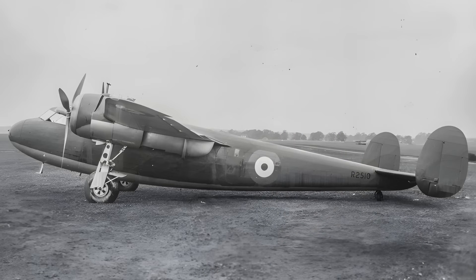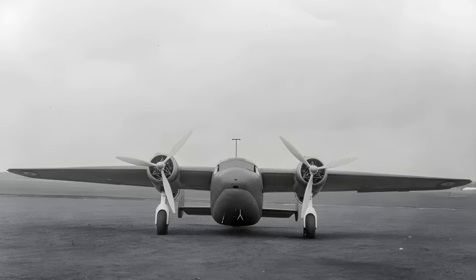From 1939, with Britain at war, priorities had to change in the de Havilland factory. The military had been very impressed by the Flamingo — in fact, they had put in a provisional order for 40 of them, tuned to specific military specifications and called the Hertfordshire. Rather a nice name, bearing in mind Hatfield was in Hertfordshire. Unfortunately, that all changed. The Air Ministry told de Havilland that they needed to focus on other things, and the Hertfordshire contract was cancelled.